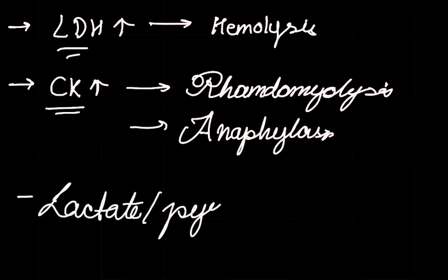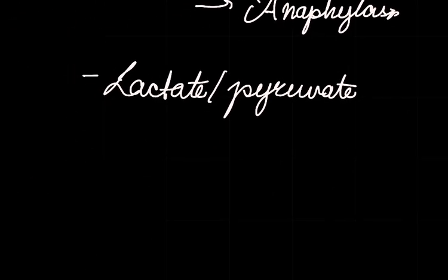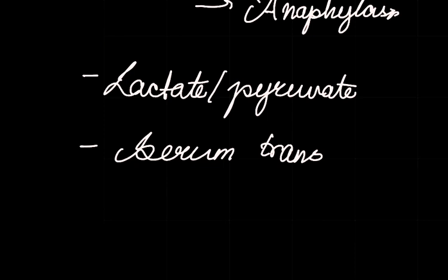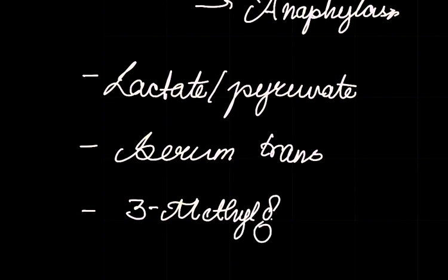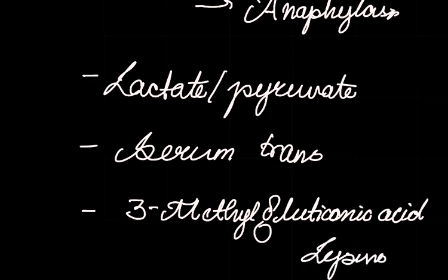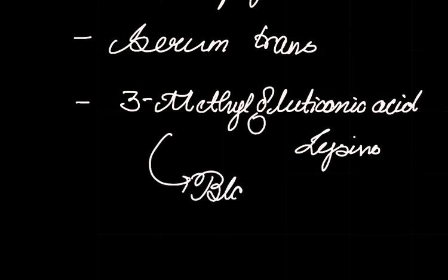However, it is not very good for finding out mitochondrial myopathy. Okay, similarly, we can see some of the functions of the liver, because it can affect the liver. So you can check the serum transaminases, you can see albumin, and you can even see the bilirubin, in order to see whether your liver is functioning well or not. And there is one compound known as 3-methylglutaconic acid, which is actually formed by degradation, or let's say metabolism, of the amino acid lysine. So you can see its level in the blood and the urine as well. So this is also a very interesting method of diagnosing the disease. They are not directly used for the diagnosis, however they can help a lot in order to narrow down the disease. So that was all about mitochondrial myopathy.